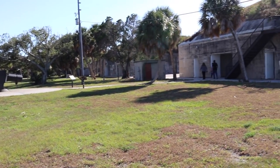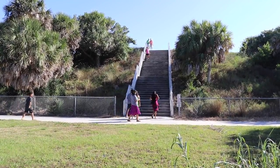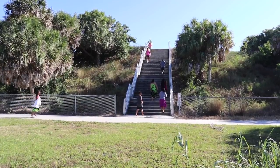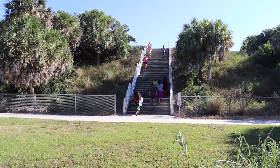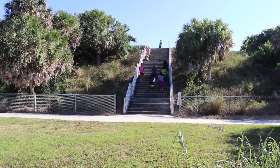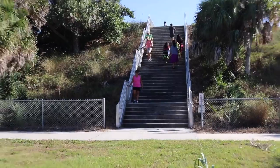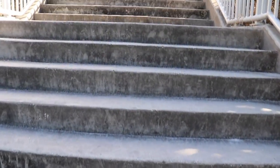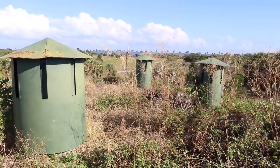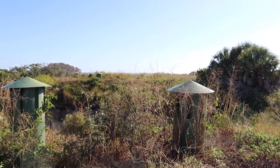Now it's time to climb on top of the fort and see if we can get a good view of the Gulf of Mexico. Here's a look at the north side of the fort. I read that when this fort was being constructed, all the dirt was brought in by hand and compacted to make these dunes to help camouflage it. As you can see, it's all grown up now but we're about to walk to the top — it kind of reminds me of a pyramid. This is a lot of steps, folks. Other than these air-breathing vents sticking out of the top of the fort, it's very hard to tell that we're actually on top of Fort De Soto.